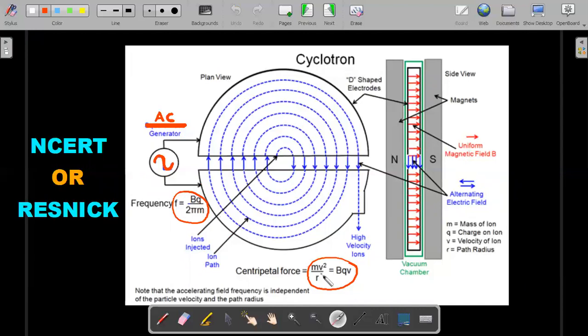And the AC generator, the frequency should be such that the time spent by that in the semicircle should be equal to the time taken for this to flip. Flip means that any AC generator will take half the time period to change from positive voltage to negative voltage. So that's why you could say that the frequency of the circular motion should be the frequency of the AC generator. So that's why they could write Bq divided by 2 pi m. How did we get this? If you solve this equation, you'll be able to get V is equal to some number from this after cancelling BqR divided by m. And the time period can be written as 2 pi r divided by V and then frequency is one by time period. So from here to here, I think it's a simple uniform circular motion manipulation. And then we say this frequency should be same as the frequency of this oscillator. So if you want more elaborate explanation, you can also go ahead and read this from either your NCERT physics textbook or much better explanation given in Resnick and Halliday textbook.